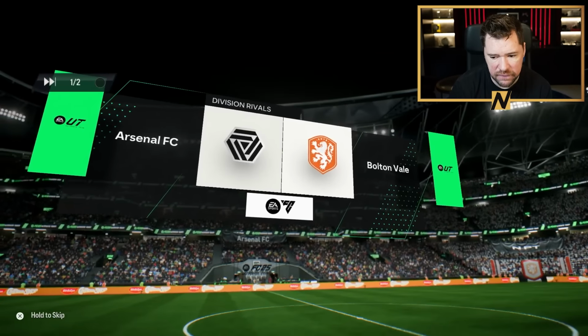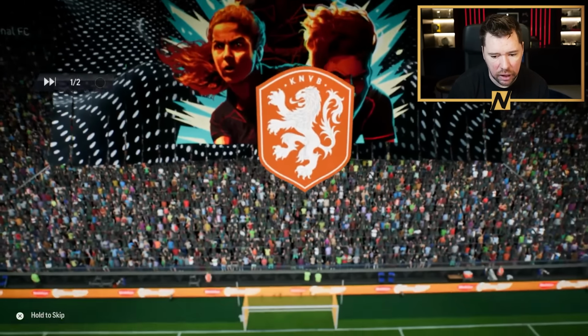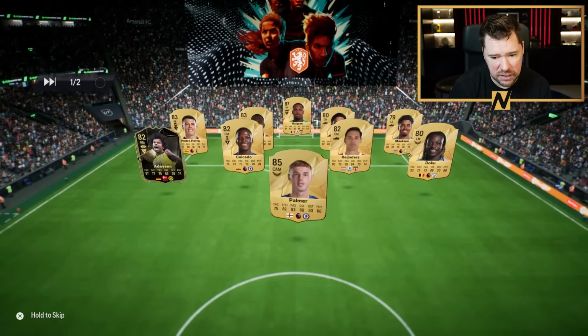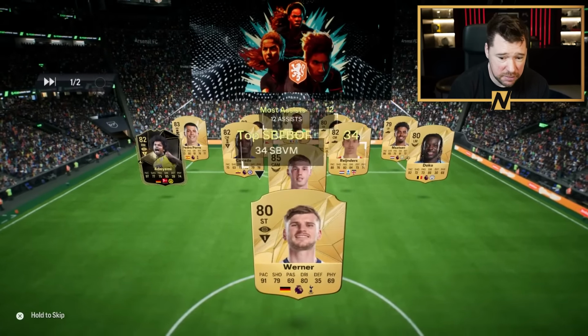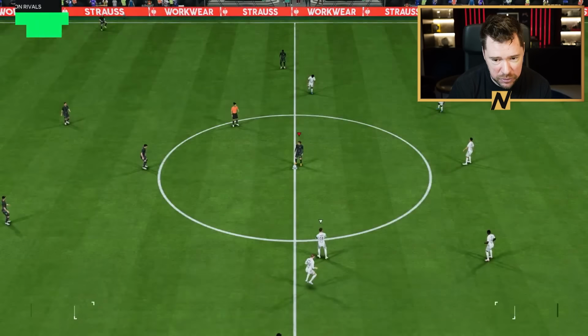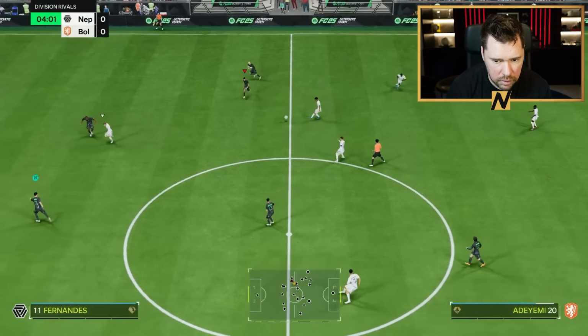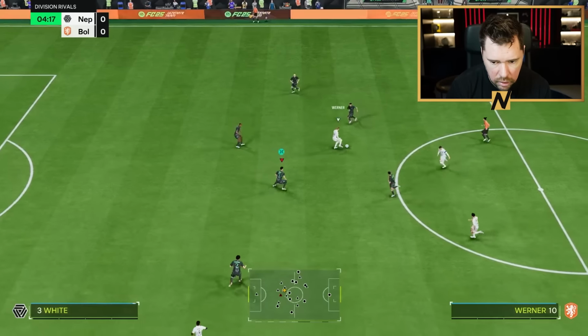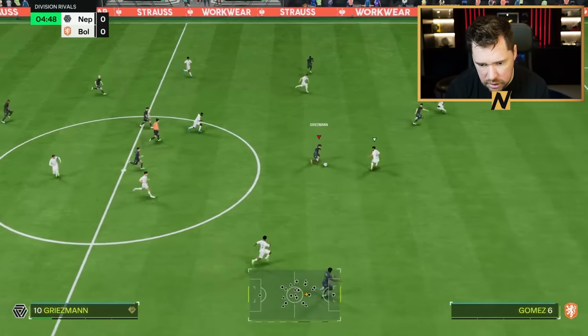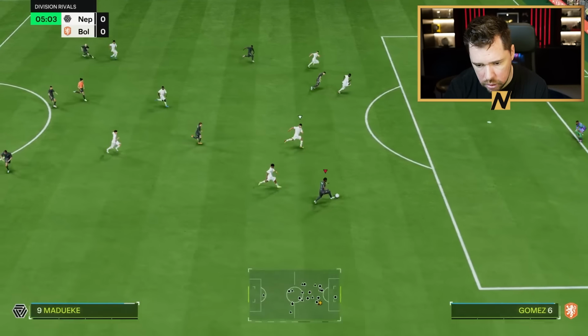What are we up against? Bolton Vale. And he has got Maignan, Mori, Gomez, Matson. This is more like a team I want to come up against. I mean, he's all pace again. Adeyemi in form again. Doku again. It's going to be the same LB speed boost situation here, isn't it? Let me get it up there. I hated Werner when I had him in draft. I thought he was going to be good because of his pace. And he just wasn't. He was awful.